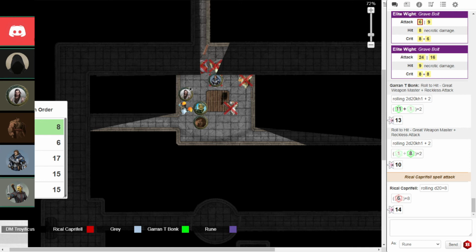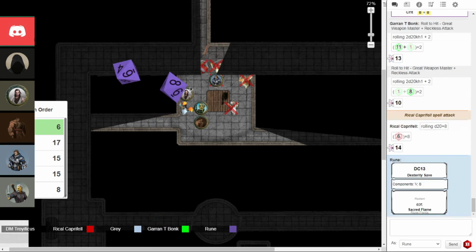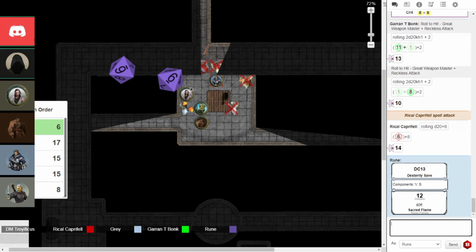Okay. Rune. Well, I am going to just. I don't have any first level left. I'm so tapped. I'm going to be useless. Sorry, guys. I'm just going to hit her with a sacred flame. Hopefully.